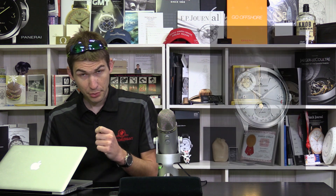As useful as the triple calendar is, I have to admit that the dual time probably takes the cake for my second overall pick among the most useful complications. As a traveler who also has friends and colleagues who travel, sometimes the world time is overkill, and I want to have a specific time read to me from my dial at a glance. It might be the time foreign markets open, or the time I have a window to call my friends in far-flung locales — but a dual time is much more focused than a world time, and because the dial is less crowded, it's also easier to read. Very useful, the dual time.